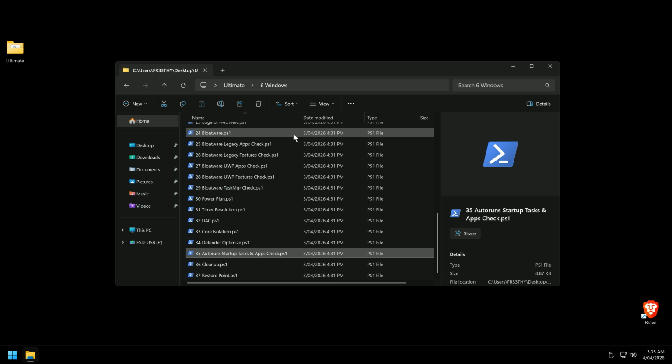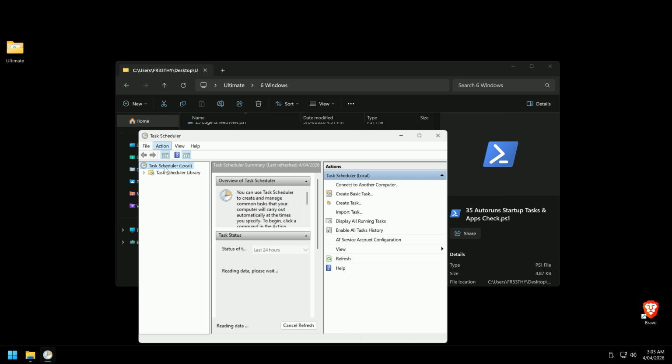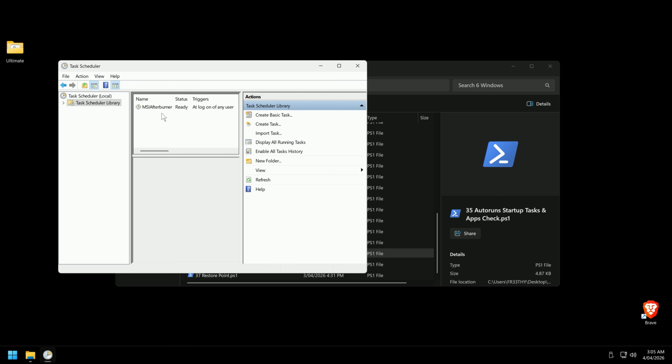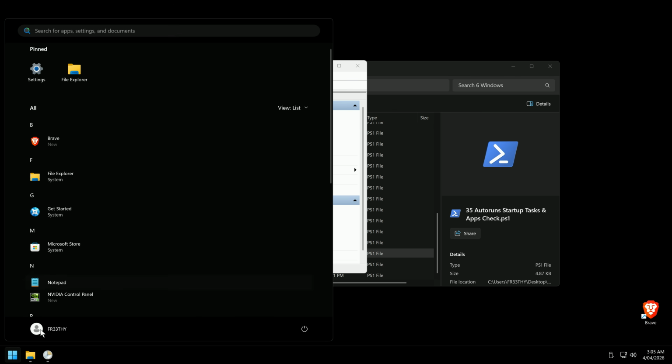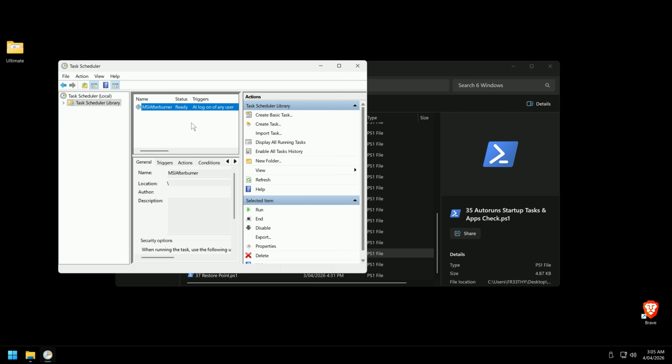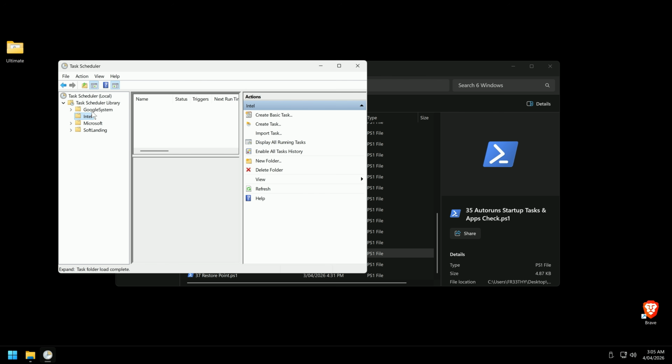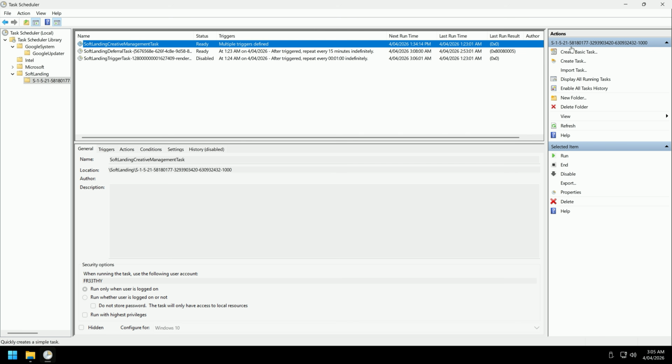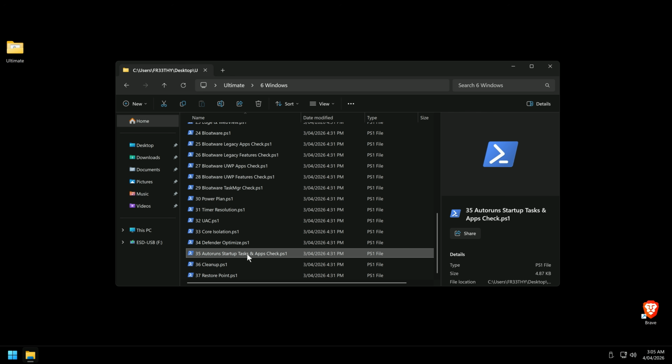This will completely nuke all scheduled tasks that are third-party in Windows and any running apps that try to run on startup. So for some reason, MSI Afterburner, even though I've uninstalled it, has left this behind. So this is something third-party here. Intel's left this behind. Google has left this behind. And Soft Landing, I'm not sure what that's from. Have a bit of a look here. So that's probably from one of the Intel bloat, but it'll completely nuke any startup apps and any scheduled tasks.